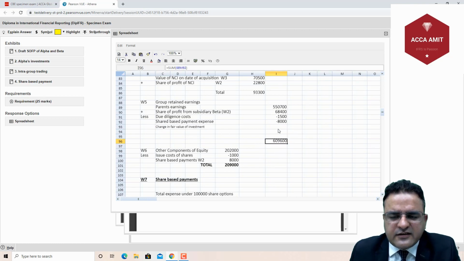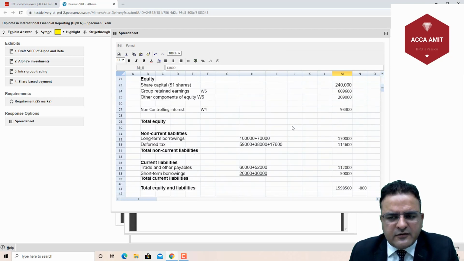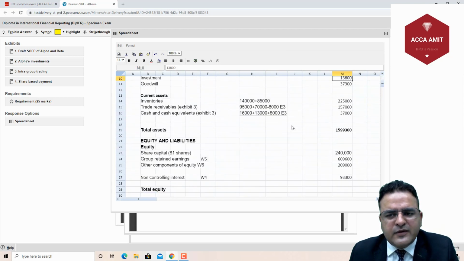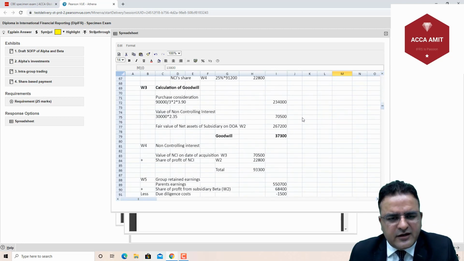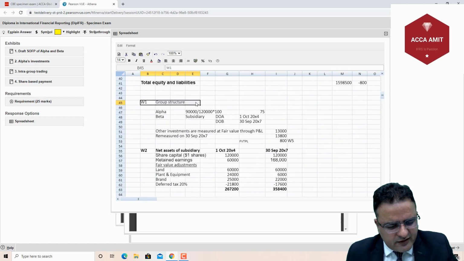So we have included this change in fair value of investment on debit side. I included it at the very beginning of our question, 13,800. This investment was at 13,000, but we forgot to add it by the end of the year. That is in working note number 5. So always make sure that when you make this adjustment here, immediately open up these 5 workings. Now when we open up these 5 workings together, I think we'll not be committing any mistake.